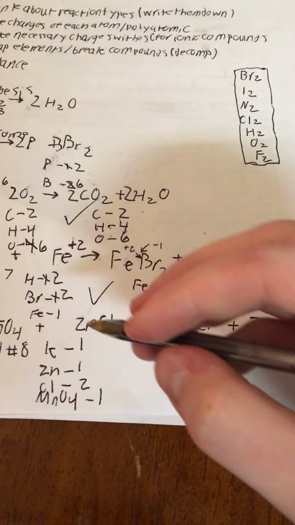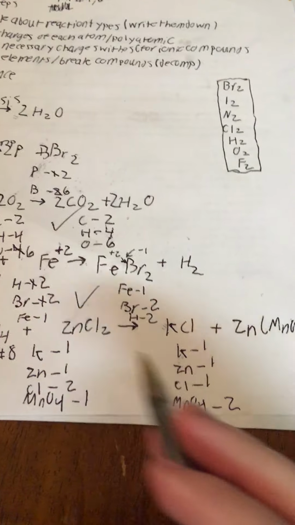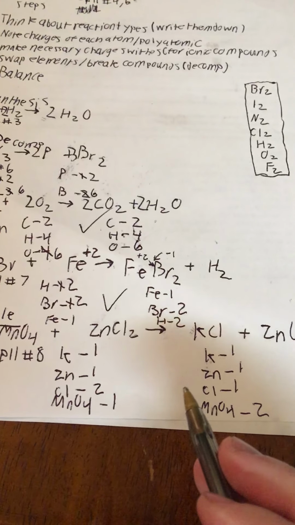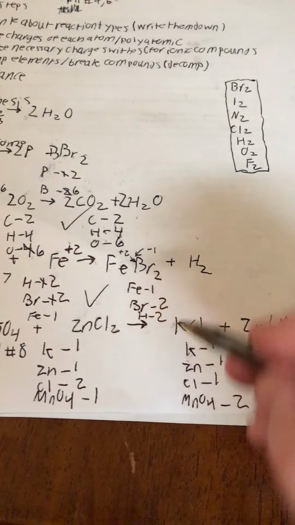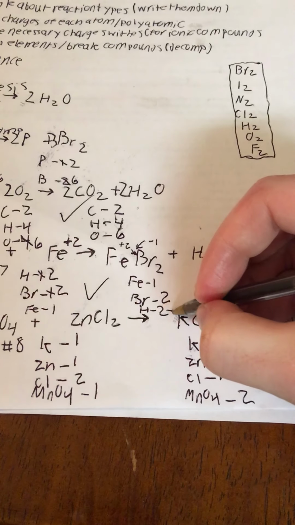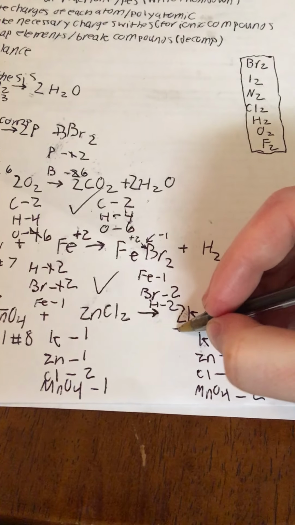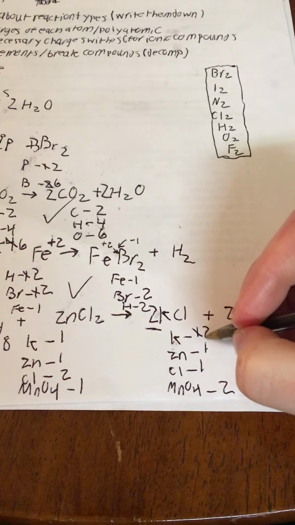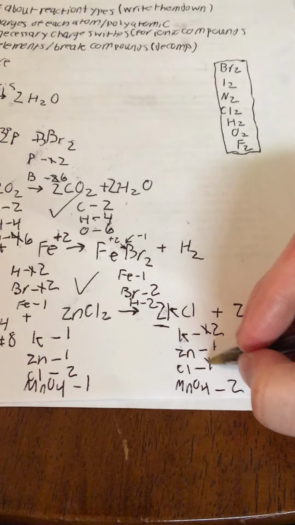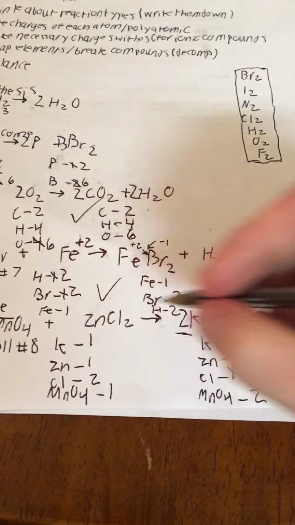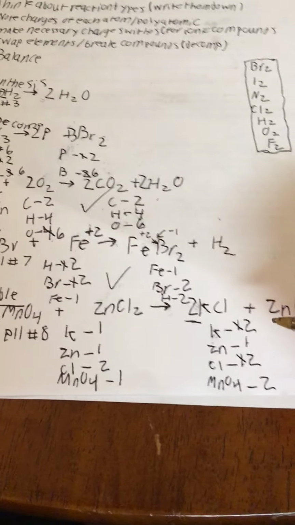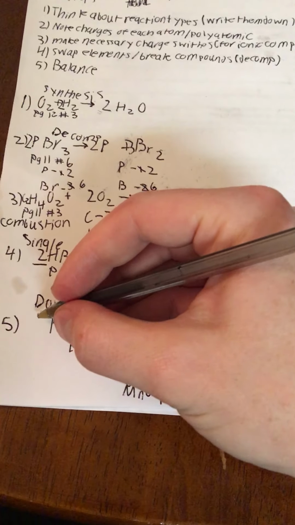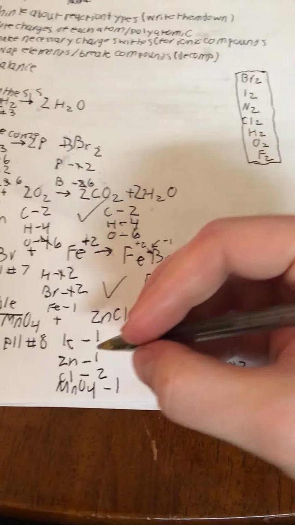So going down the list, potassiums are balanced, zincs are balanced, chlorines are not. There's 2 over here and there's 1 over here. So what I'm going to do is I'm going to put a 2 right here in this guy. So now I am left with 2 potassiums. Ooh, I've knocked out my potassiums. So, ooh, what does that mean? So that means I'm going to come back over here to this side and I'm going to give potassium a 2 over here so that everyone's happy.